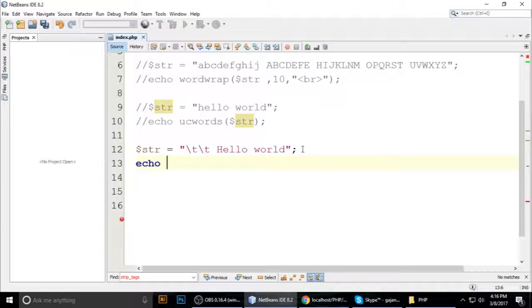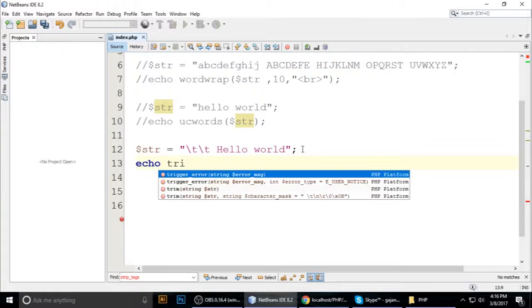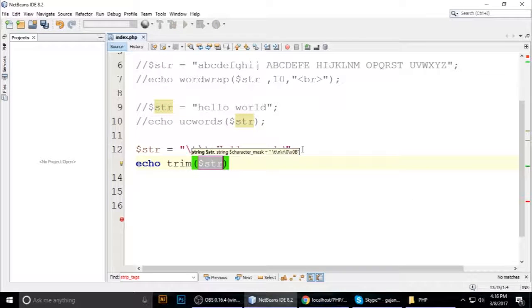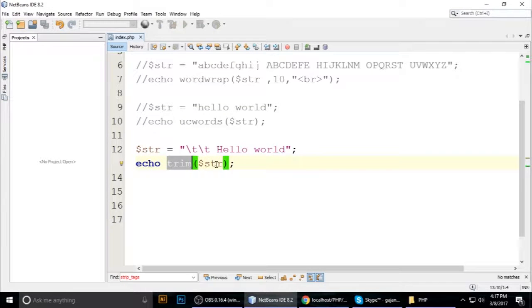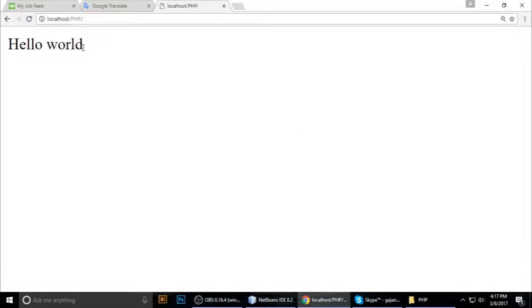But this is the basic understanding of the string functions. I think you should learn that. Okay, so the function is trim. This is the trim function, and you just copy the string variable and paste it here. Ctrl+S to save and F5 to refresh your browser. You can see that it does not have any space at the start or end, because it removes the space. Suppose we have spaces here, we cannot see them, but the space is gone.